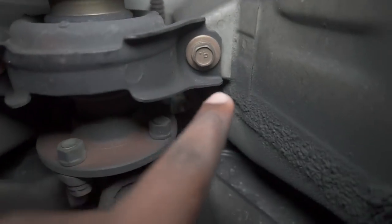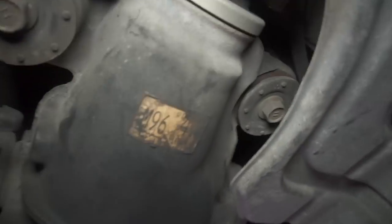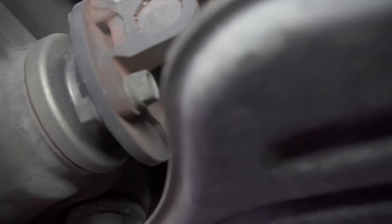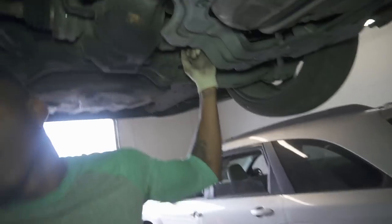So basically, these two bolts here, I think they're 14s. Let me see a 14. Yep, these are 14s. So you're gonna take these two bolts out. And then after that, we're gonna unhook the drive shaft from the diff. And these, I think they're 12s. Loosen these four bolts first because you don't want the drive shaft hanging from the middle. So save these two for last. And then unbolt these four. And then after you take these bolts out, the whole drive shaft is gonna drop down. And then we'll just pull it right out of the transmission.